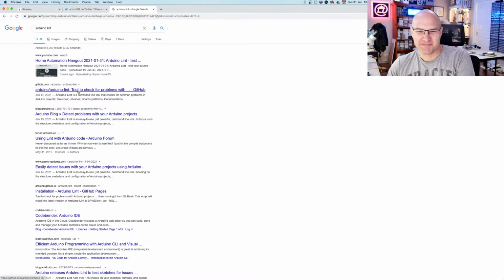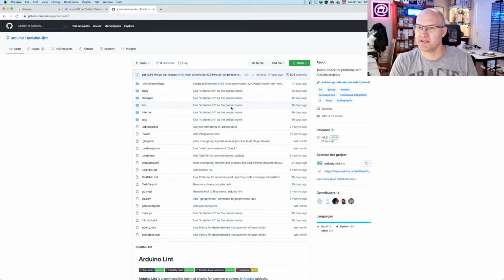Alright, so Arduino Lint. This has come out fairly recently, and it's a general topic I had in mind, but I haven't really thought about how I'm going to go about this. So a linting tool, or a linter, is a static analysis tool which looks at source code for your project and tries to discover problems before you run the project.